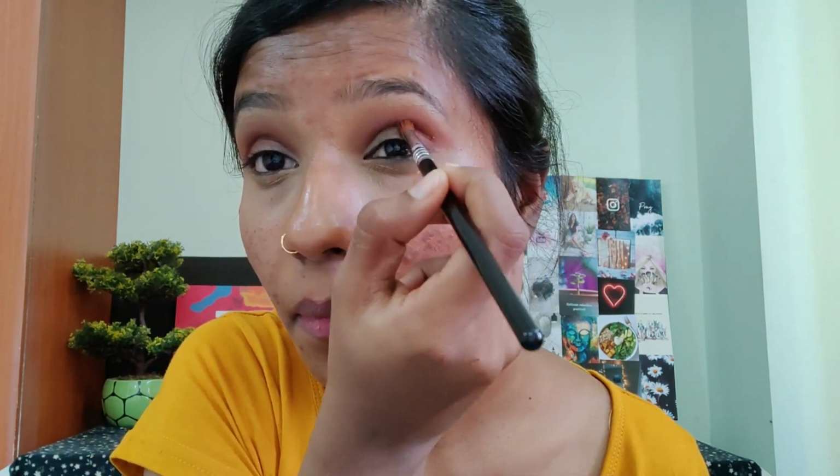So now I'm going to be using Downtown Iconic Beauty Palette, and I'm using this particular color. This color is Chinatown, and using the same brush, I'm going to be placing it now. I'm using a much fluffier blending brush, and I'm just going to be blending all this together so that there are no harsh lines formed.